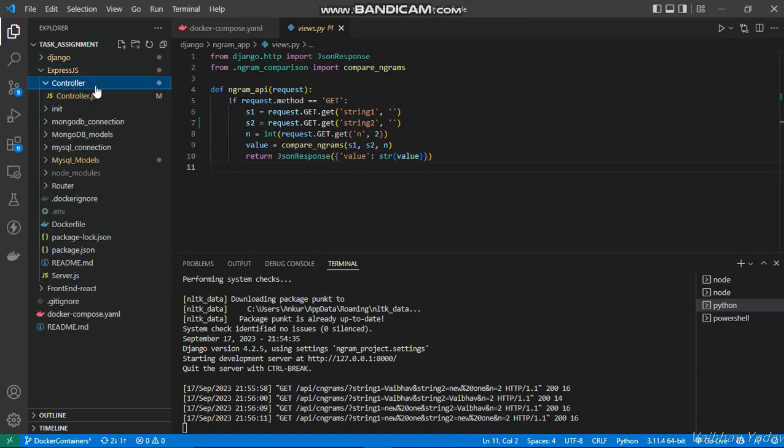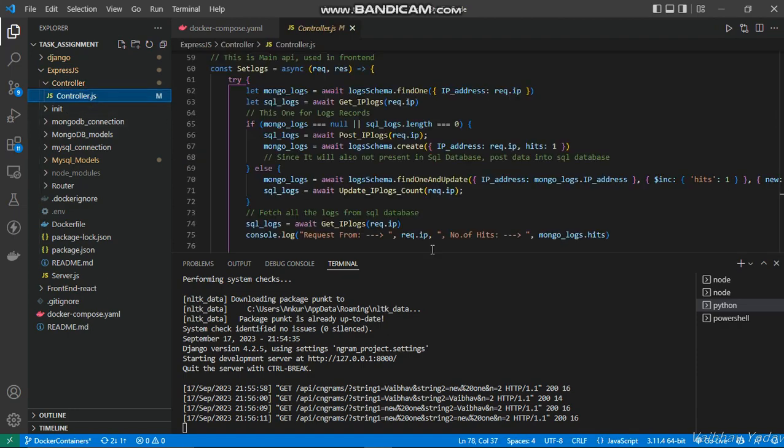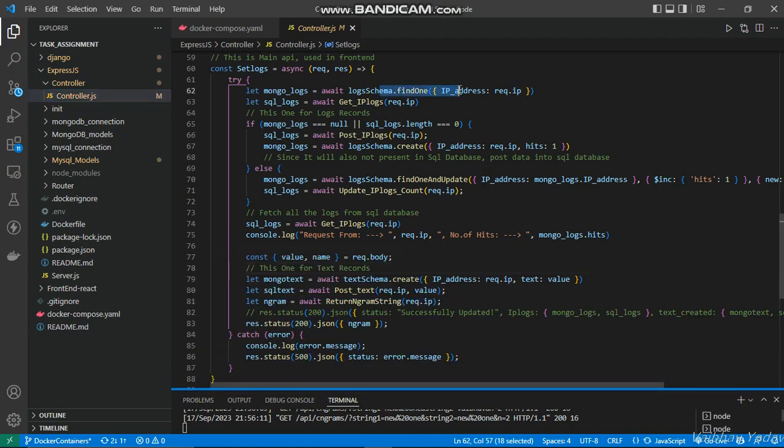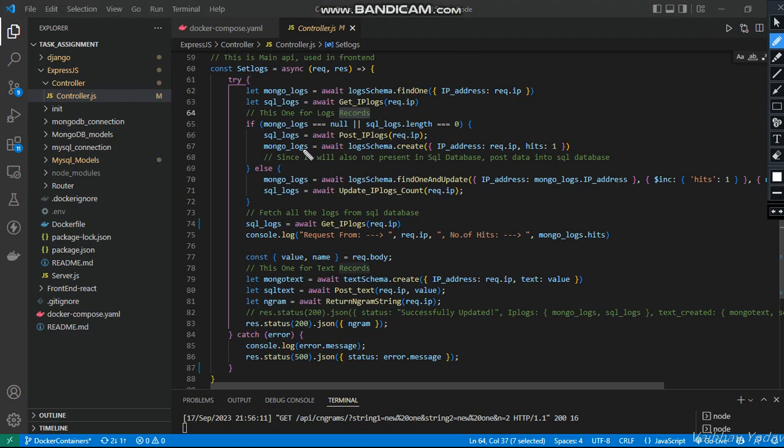And in Express.js, this is our main file, that is setLog. It handles the request from the front end. As you can see, it first checks whether the IP address that the front end is logging is present or not. If it is present, then it will update the hits by 1 and update the IP logs by 1.